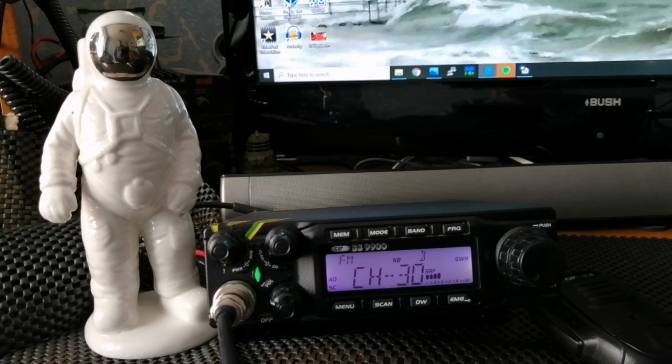From a power perspective, on the version 3, we'll show you in a minute with the power meter, but the version 3 is slightly down on AM. They quoted around 15 to 20 watts, and maybe a little bit more on the peak on AM. FM should be around 50, and on sideband you should get around 60 watts. Quite good figures straight out of the box. These power settings are fully adjustable by a control knob on the front. On the version 4, the AM is up to 30 from around 15. FM is still quoted at 50, and sideband is also 60 watts.